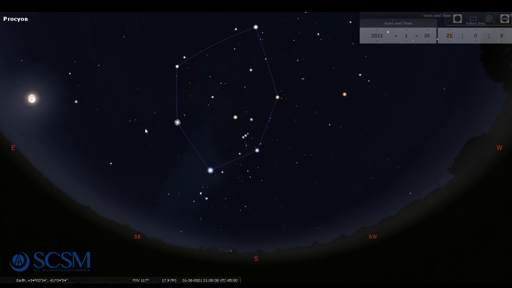Does that stand out to you? Can you see that winter hexagon, winter circle, or maybe a different shape jumps out at you? That's okay too. It does not have to be a geometrical shape, promise. But I think asterisms like this arise because they're made of the brighter stars, and with so many of us living in light polluted areas, these brighter stars are really all that a lot of people can see. To an urban stargazer, the night sky looks very different than it does to someone who lives far outside of the city. A city-bound stargazer won't be able to see many of the constellations and will just naturally make up their own patterns based on what they are able to see above them.